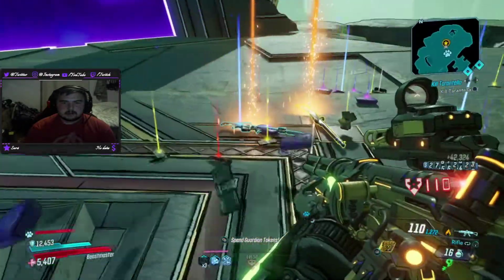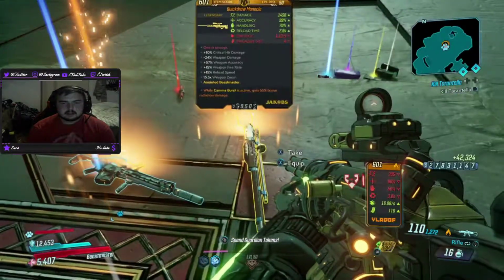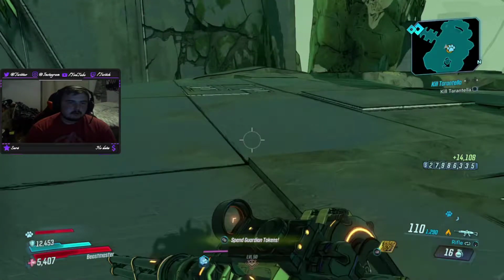What do we get here? I can't even see what this is. Not very good. And an anointed quick draw monocle. Oh, it's Gamma Burst though. Rip. Okay though, I'll do one more boss kill on this.